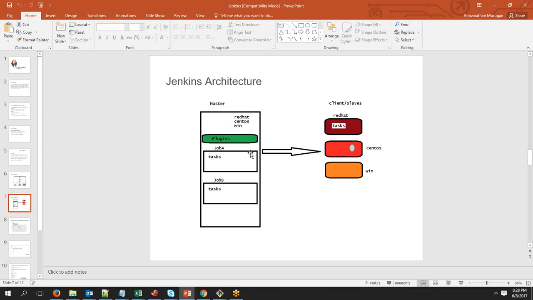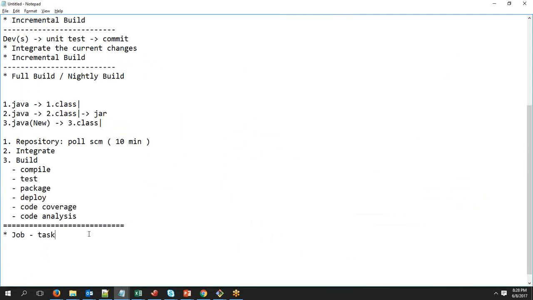So now when you're trying to set up Jenkins, it's all about configuration. The first configuration that you will be doing in Jenkins is the global system configuration. In this, you will tell Jenkins what are the tools that you are going to run through Jenkins, and what kind of environment you are going to use, or the environment variables. All those which are needed for running your task or your job will be specified under the global system configuration.